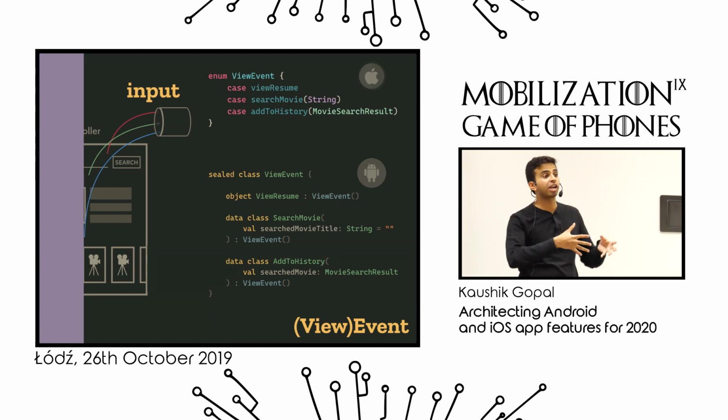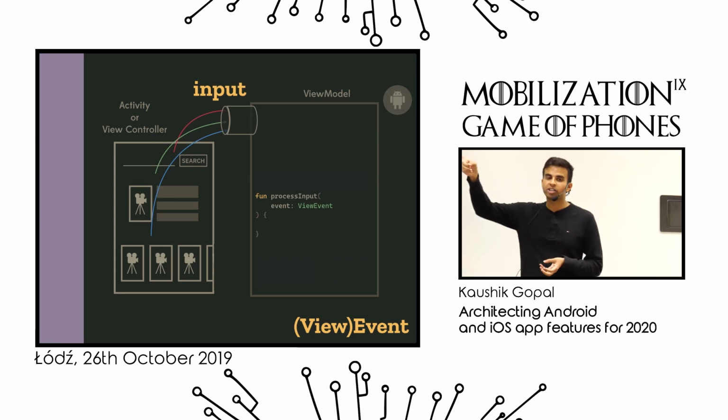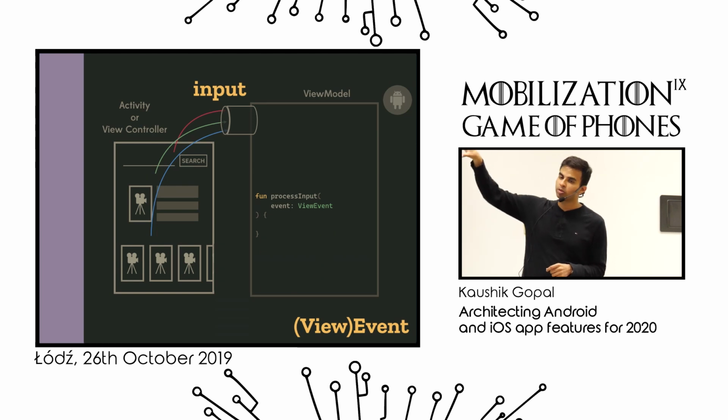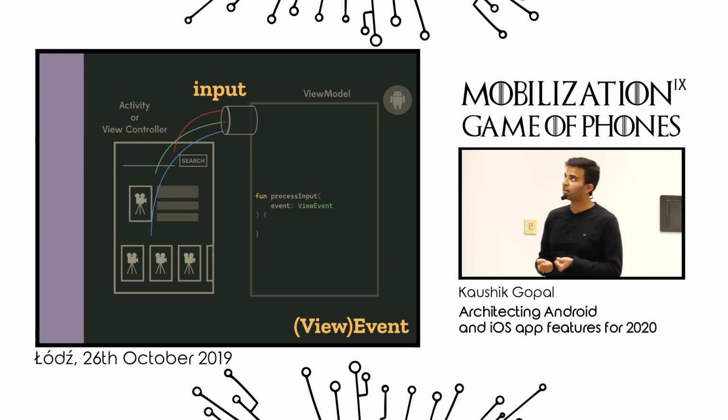The final thing is we want to transport these into the view model. How are we going to do that? Inside the view model, I'm going to only have a single function called process input. What process input does is it takes an argument of type view event. So you remember that whole single channel input output thing? Literally, I'm only going to expose the process input function so that the only thing the view model is taking in is view events, right? So this is almost like me enforcing that pattern.